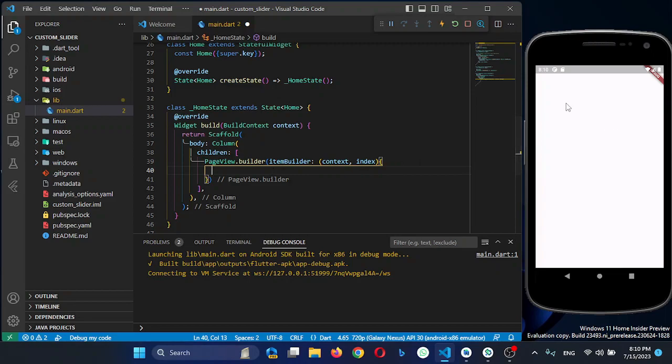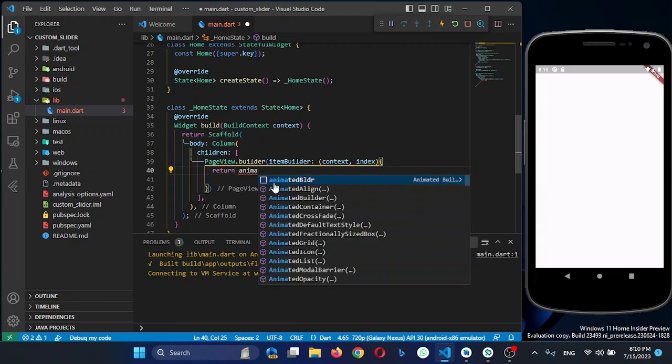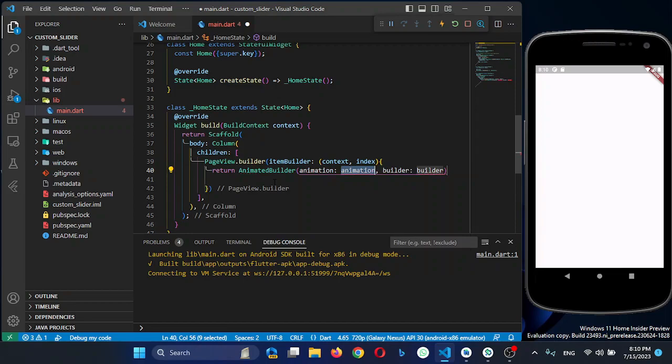So we want our page to use animation, so we will return an AnimatedBuilder. An AnimatedBuilder requires an animation and a builder.